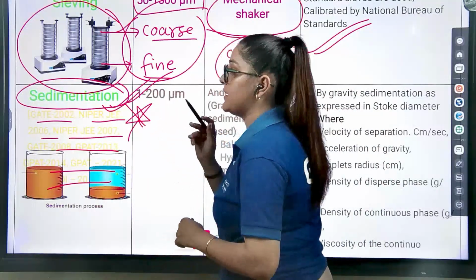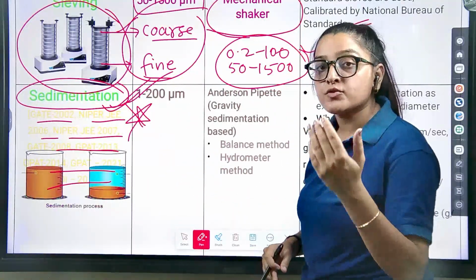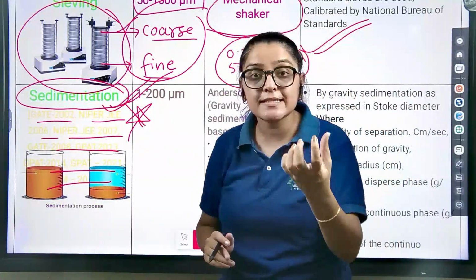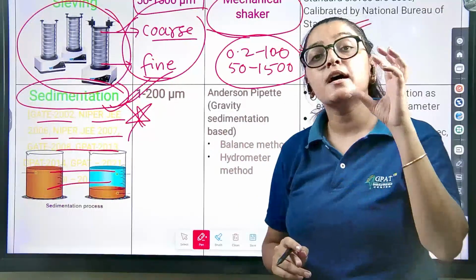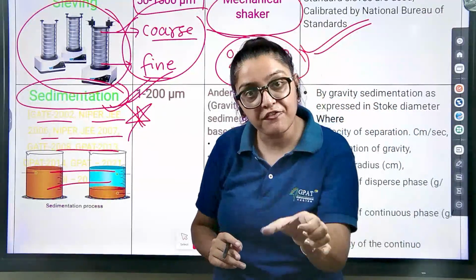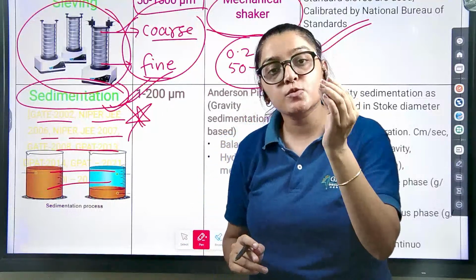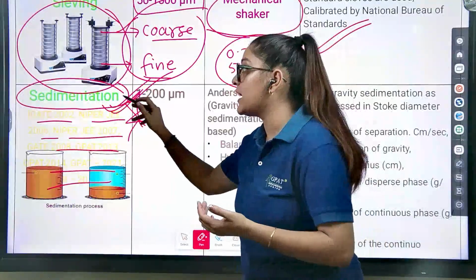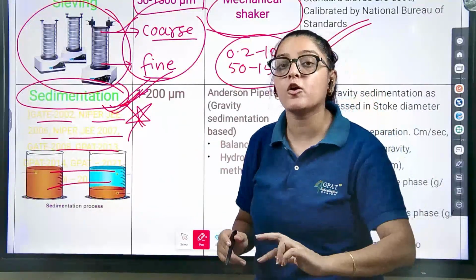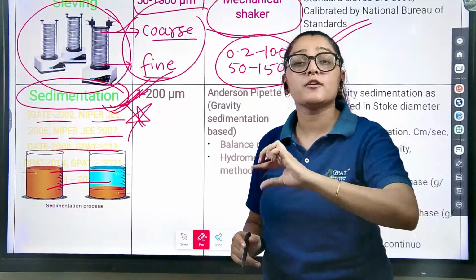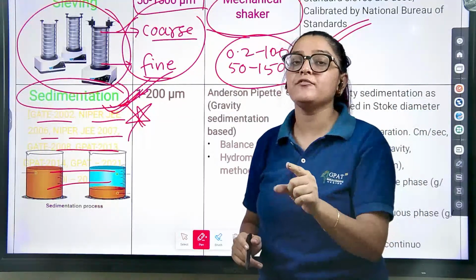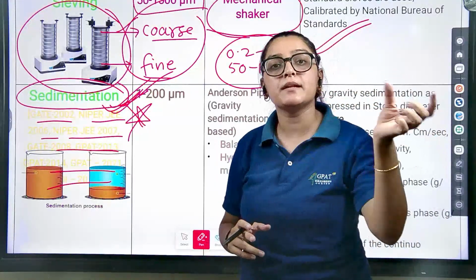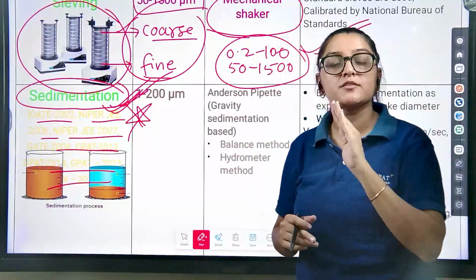Third, we have sedimentation, as the name suggests. So sedimentation is going to take place. That means the particles which are larger in size are going to sediment faster, and the particles which are smaller in size are going to sediment later on. Even if the sediment is formed, if it forms a hard cake, that means not easy to redisperse, then we say the formulation is not good. But if the redispersibility is high, then we say this formulation is working fine.